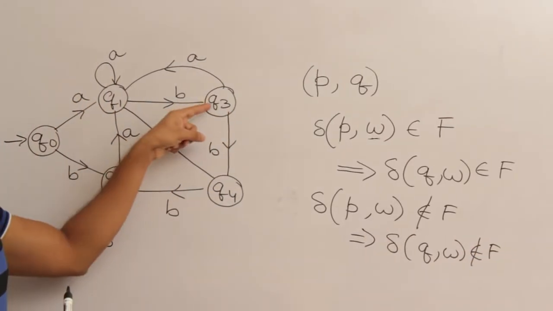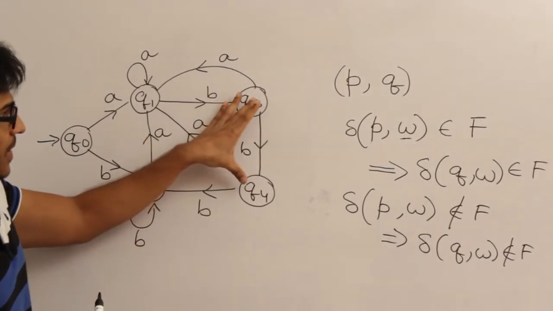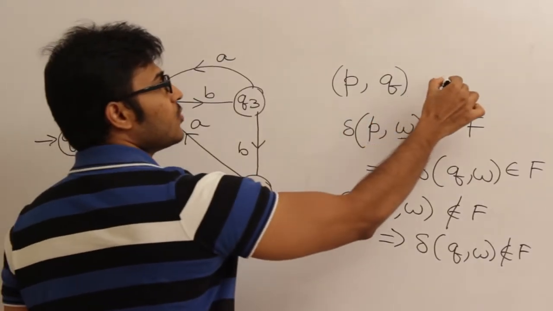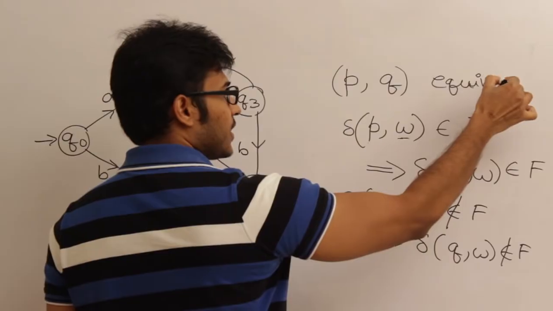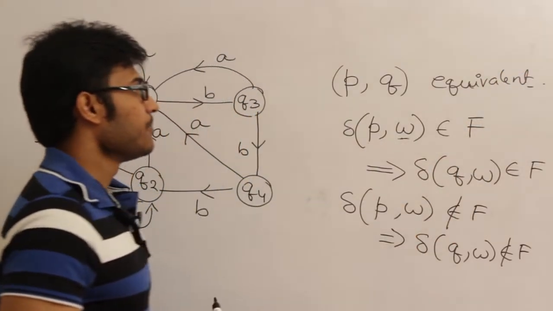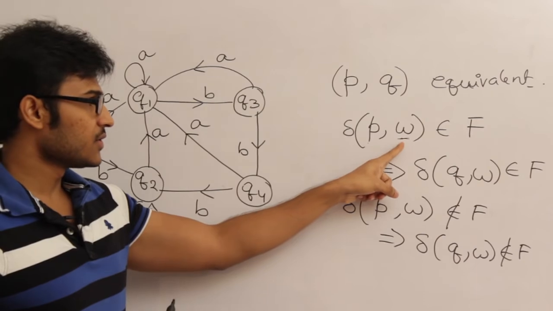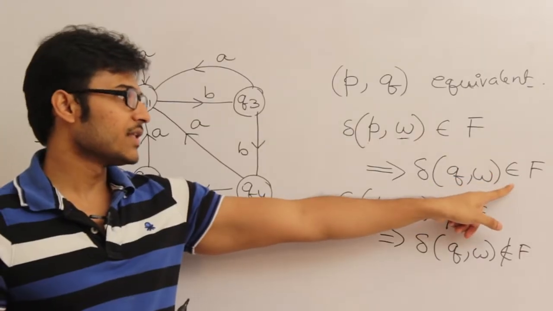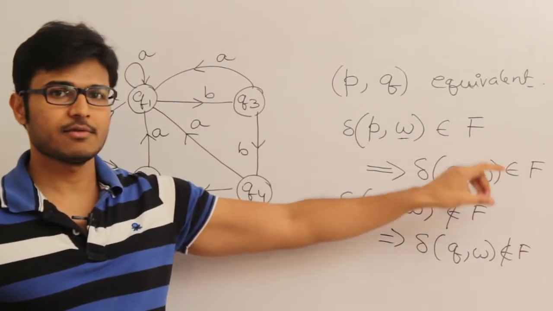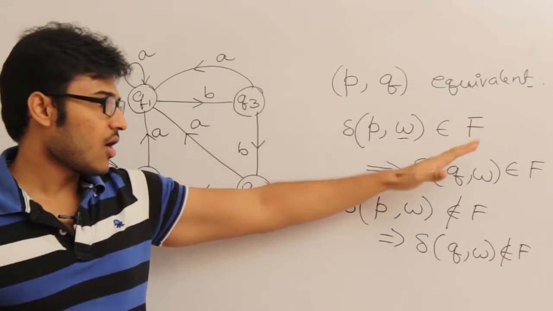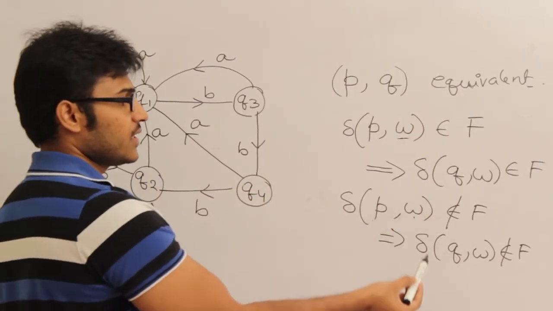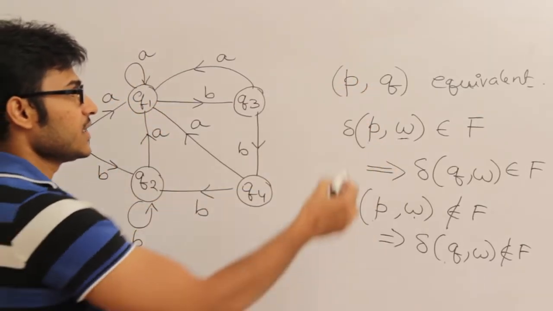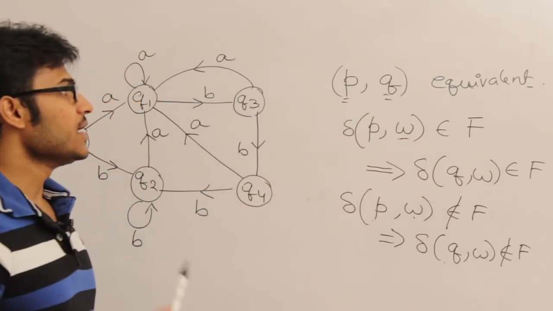Now if I have two states, P and Q, when can I combine them into a single state? They both have to be equivalent. I say that P and Q are equivalent when P on seeing any input string goes to one of the final states, which implies that Q should also go to one of the final states. It need not go to the same final state, but they should both be final or both non-final. If P goes to non-final, then Q should go to non-final. If any two states follow this property, then such two states are called equivalent.